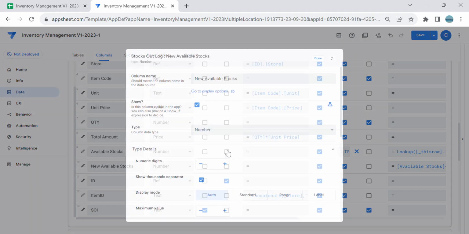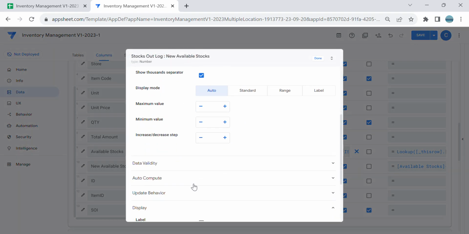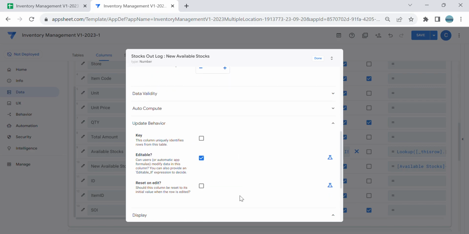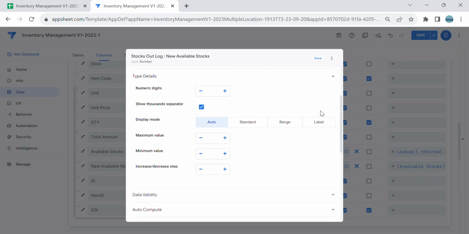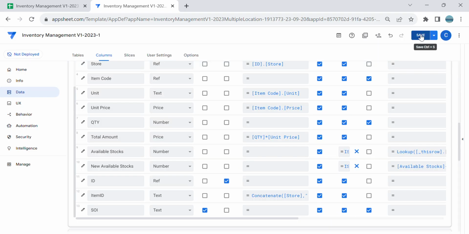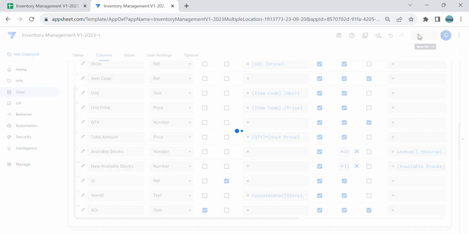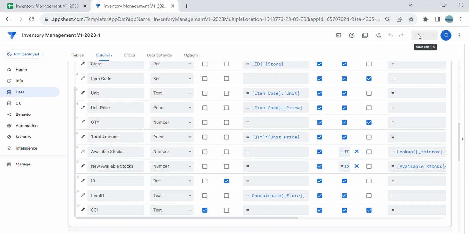I'm gonna just copy that. Update behavior, editable is blank this. Okay, I'm gonna save this first.